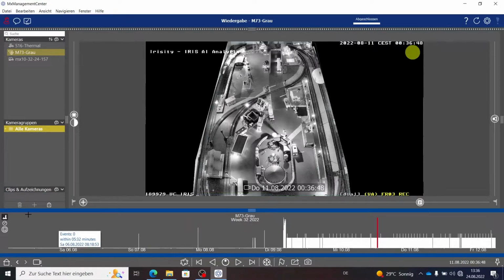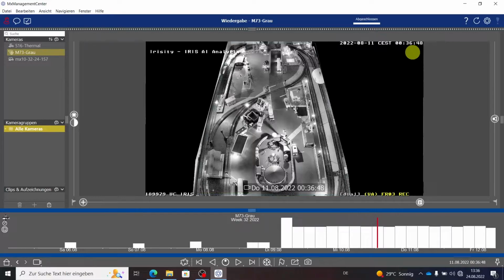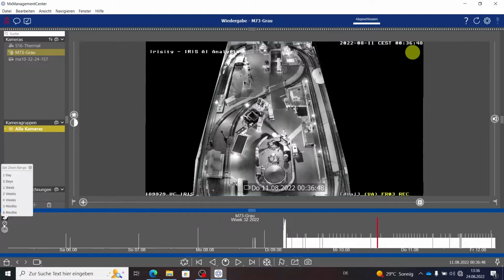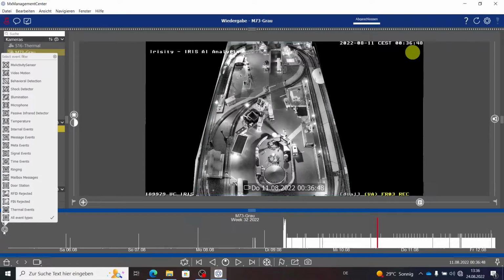In addition, on the left-hand side we have 3 symbols where we have also improved some functionality. The first symbol switches the visibility of the bars between bars and thinner lines, and we also have the timeline the histogram should represent. At the moment, the whole area represents up to 6 months. But we can also say, I'm not interested in what happened months ago, only in what happened a week ago. Then you can shrink the time the histogram data represents to a week, 2 days or 1 day. Very important is that at the moment all events are selected to be visualized in the histogram bar. That means if the camera has video motion, an activity sensor and a message event, all of them are summarized in that histogram view.